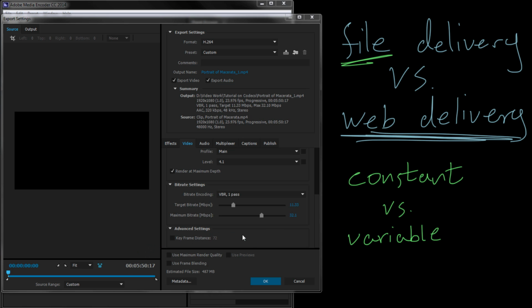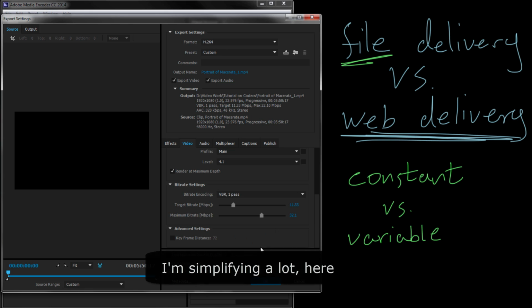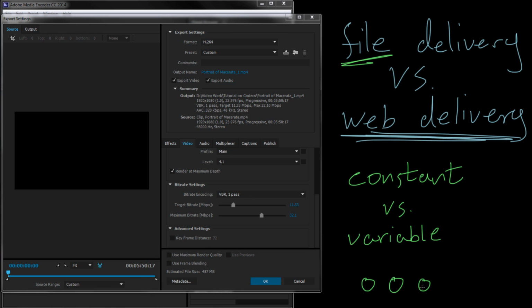What happens is each frame in H.264 is calculated based on the previous frames, okay? So the first frame will record the entire picture, and then the second frame will just record the difference between this picture and that picture, and the third frame will record the difference between this picture and that picture, and so on. And it will make a sort of chain, and they call this a GOP, or a group of pictures. It'll go on and on. And this keyframe distance here is the length of this chain before you start over with a new frame that's not referencing any previous frames.